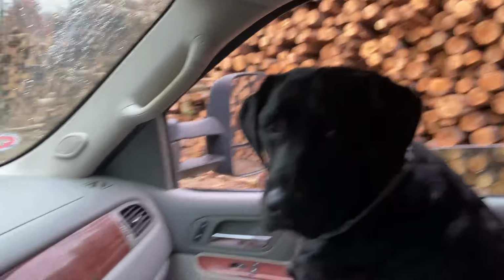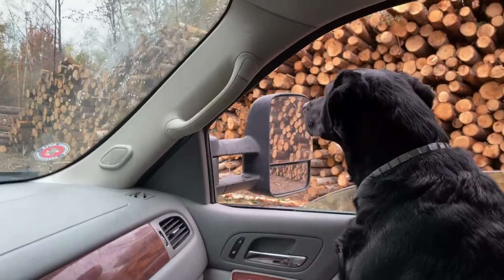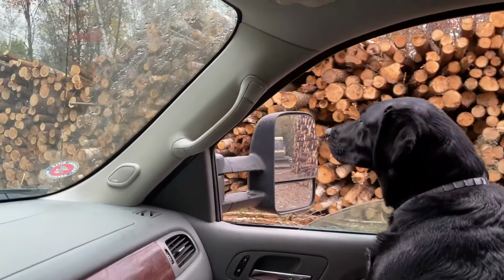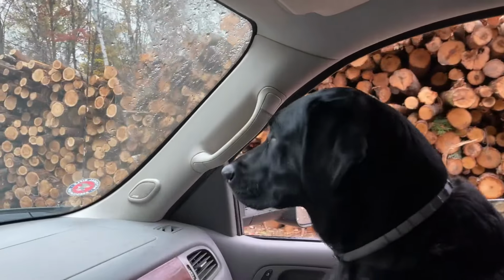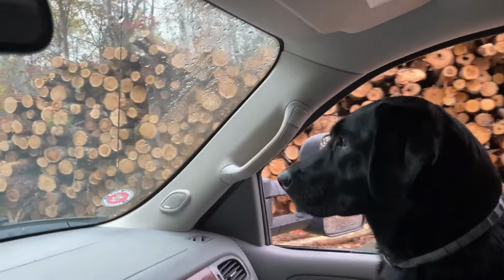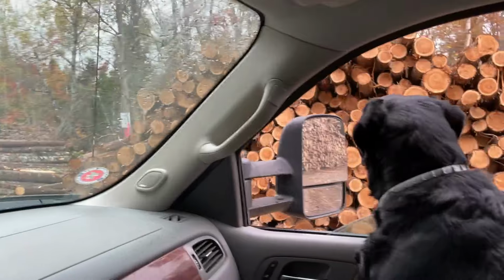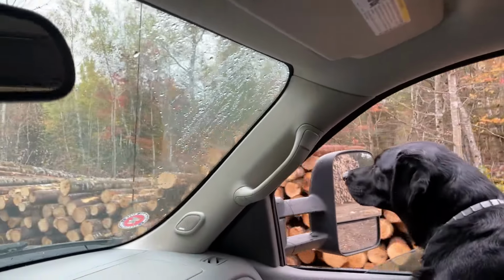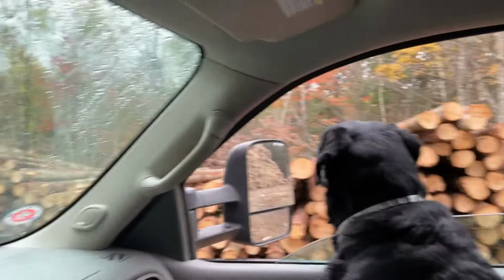Sammy was kind of skittish when we first got out the door this morning on the porch, and she was staring towards the end of the driveway, and I didn't know what it was. I didn't see anything. But we just took a walk at the end of the driveway to snip some trees, and there were some moose tracks right in the mud, so there may have been a moose intending to walk up the driveway until he probably caught wind of the truck or something.